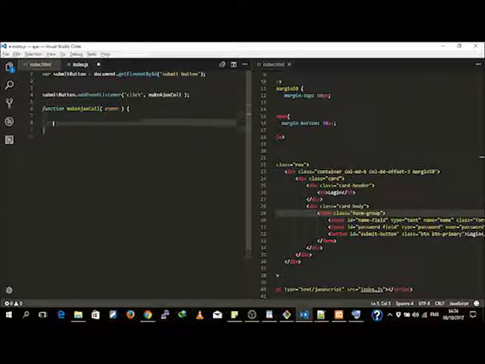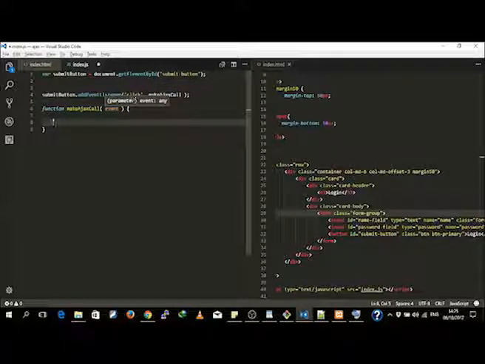makeAjaxCall is going to take an event parameter, and I'll tell you why it takes an event parameter first. As we said before, we don't want our form to submit when we click on the button. Every time we do things like click a button or hover over something, the browser using JavaScript is able to capture those events, and JavaScript is able to read the browser capturing those events. So when we click, we said we are adding a click event listener, and this event listener function is going to pass the event that happened into this callback function. If a click event happens, it's going to pass the click event and all its properties. If I click on something, it's going to pass what was clicked on, when it was clicked, all that information into this callback function so that we can work with it.